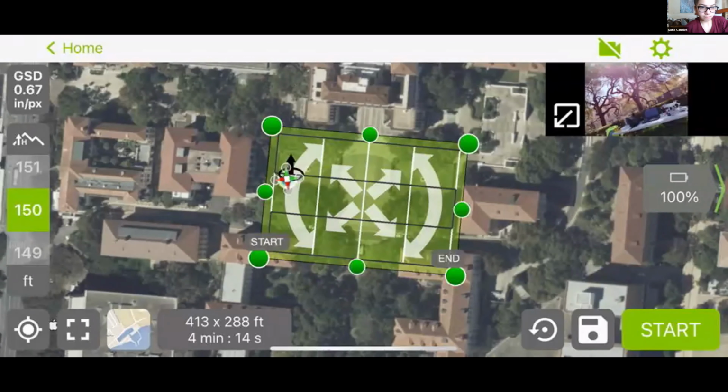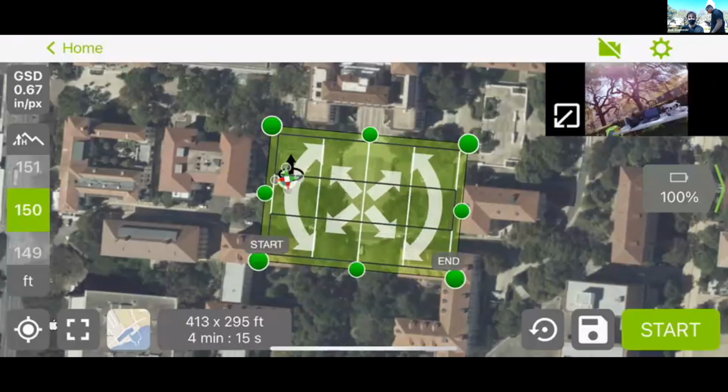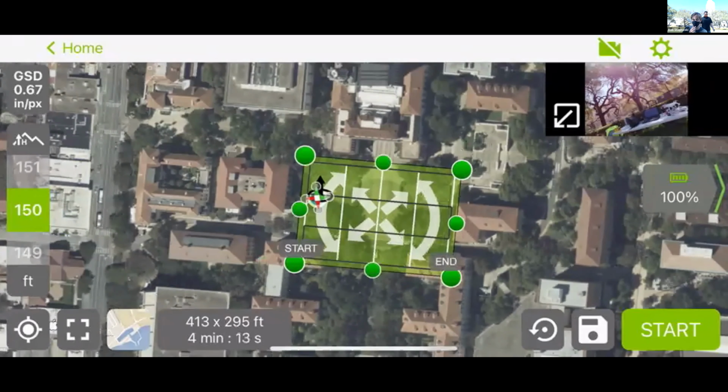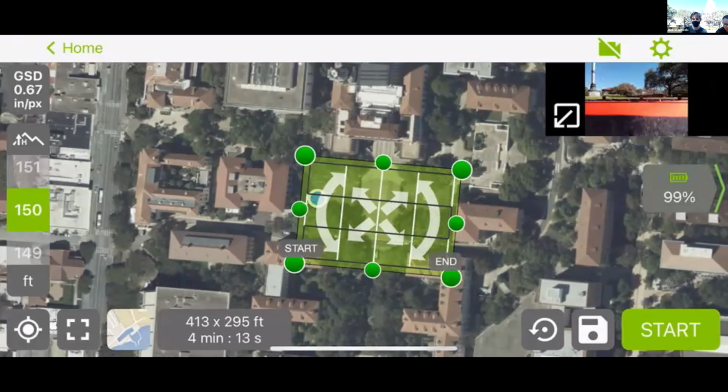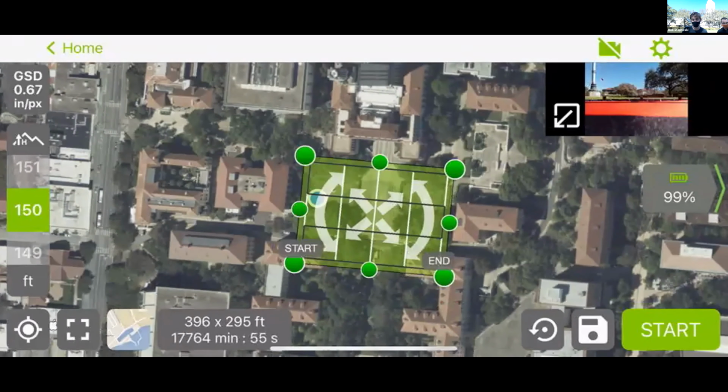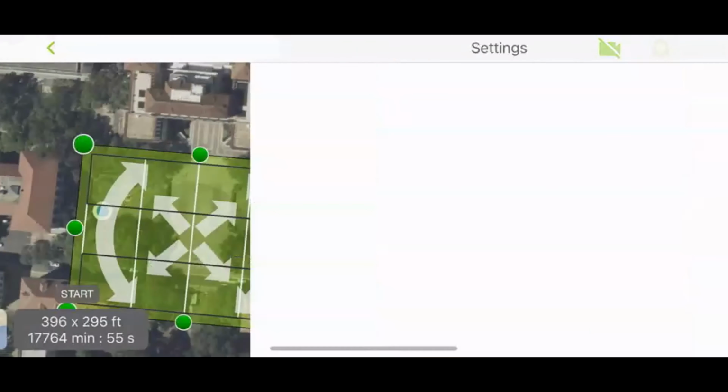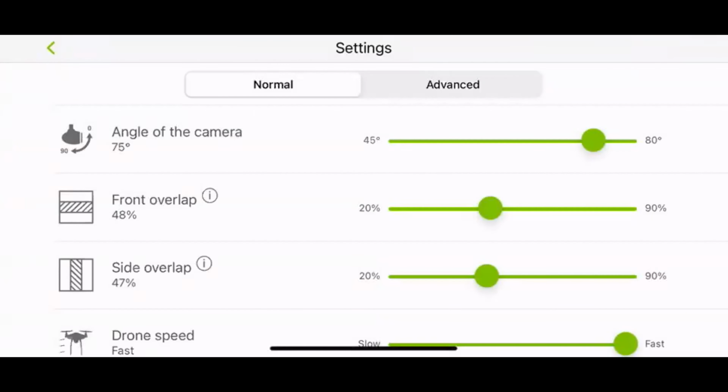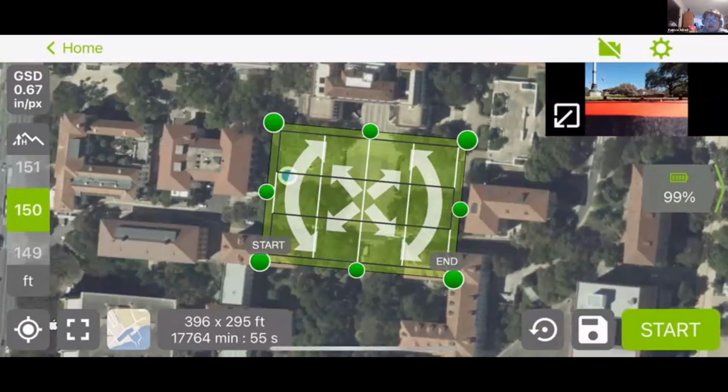Yep. So what we're looking at right now is the Pix4D interface on the phone. This is on my phone right now. And what it's doing is I'm setting up a mission in which I can map out. This looks like Google Maps. It is. The underlay is Google Maps, but this green box right here is something that I'm laying on top of that map, kind of letting it know where I want it to take photos. And then I can adjust how much it's gonna go all around, flying the drone to take photos around that certain area of campus.